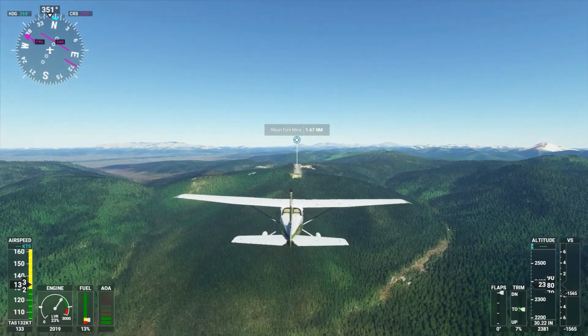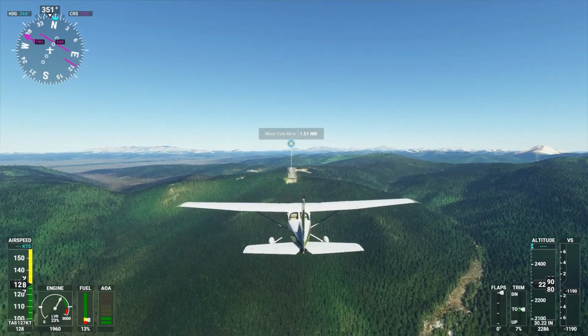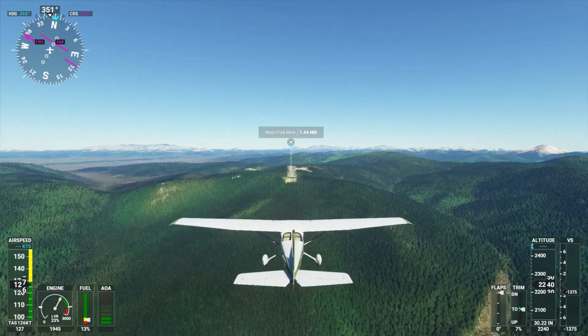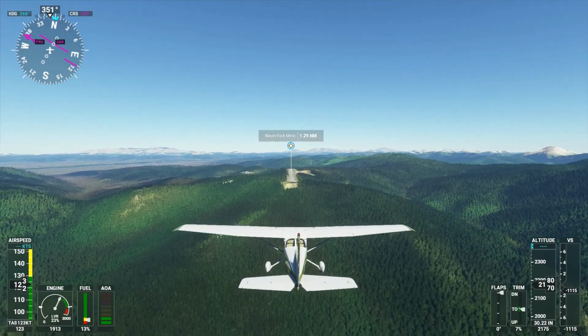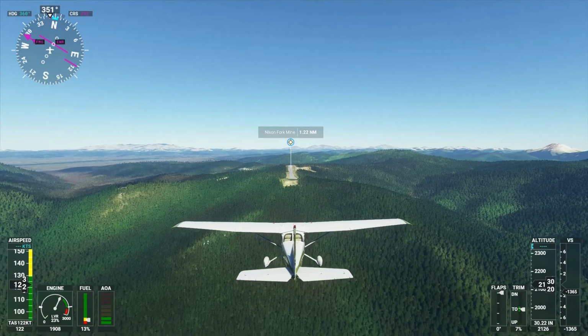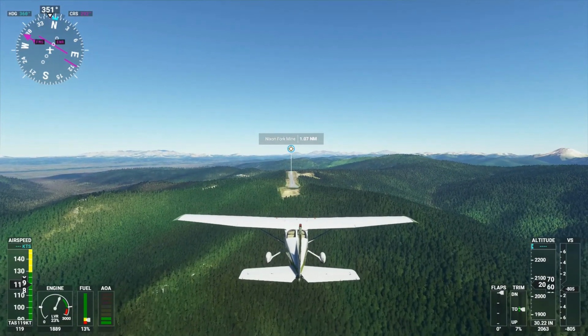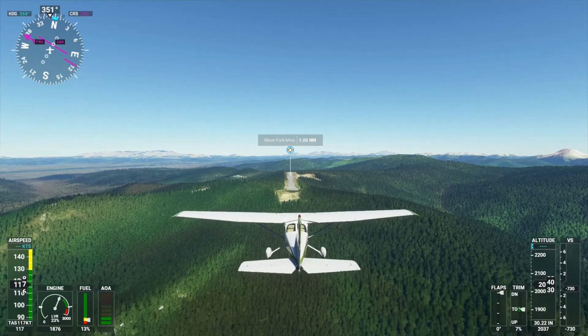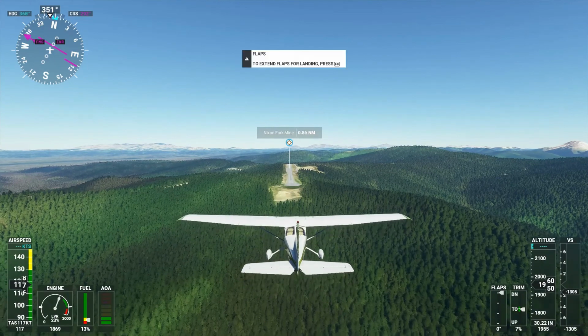So this is the Nixon Fork Mine landing strip. I have no idea. I have no information on that. I just picked it because it was an airport about halfway between Anchorage and Nome. Nome is kind of going to be my last stop in Alaska until I head over into Russia, so I wanted to kind of jump over to Nome by the end of this weekend.